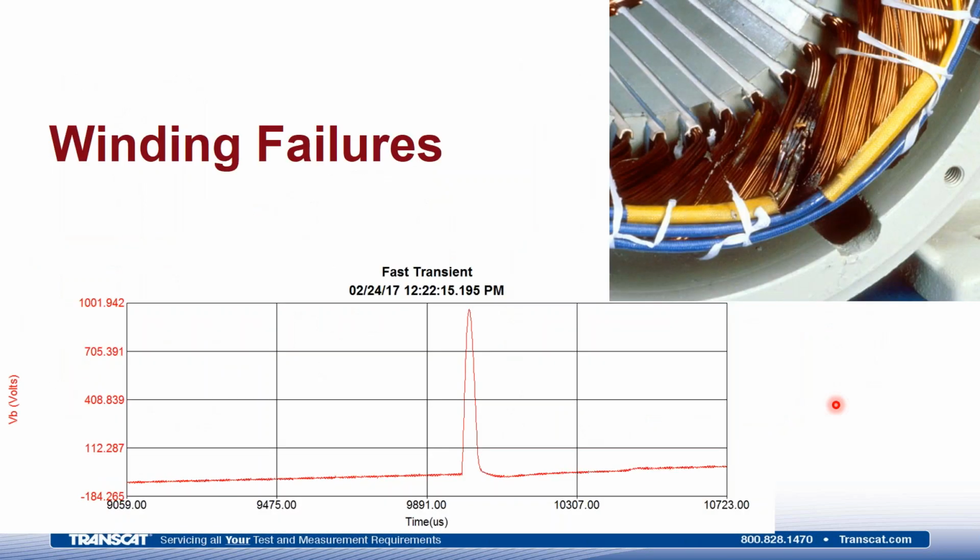So let's talk about winding failures. We can see in the top right picture there are some burnt shorted coils, which could have been due to a transient, which is a high magnitude, high speed voltage spike. They are usually caused by lightning, and this is what a good power quality analyzer's software will be able to show you in the chart when catching a fast transient. A good power quality analyzer is going to capture these transients down to 1 microsecond.